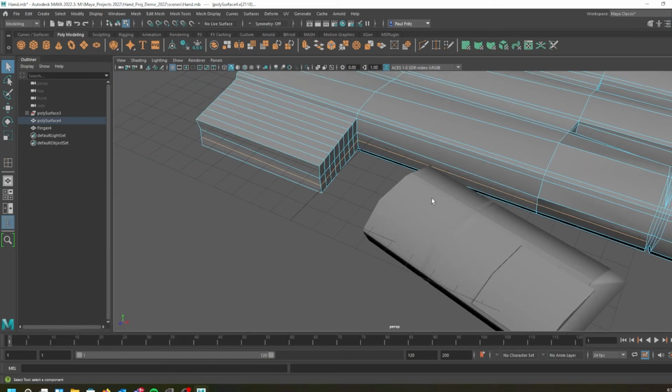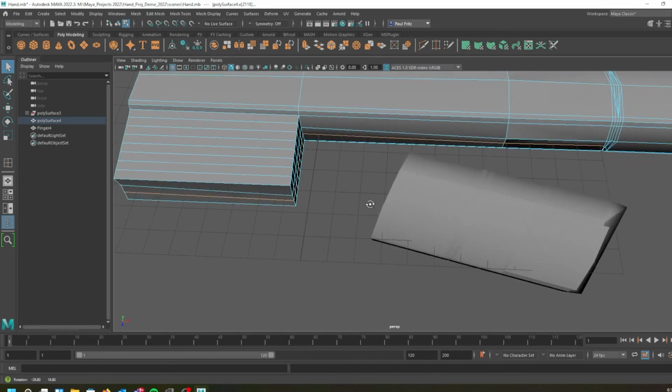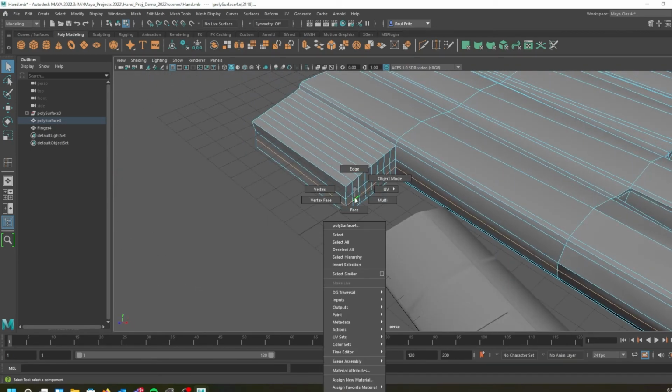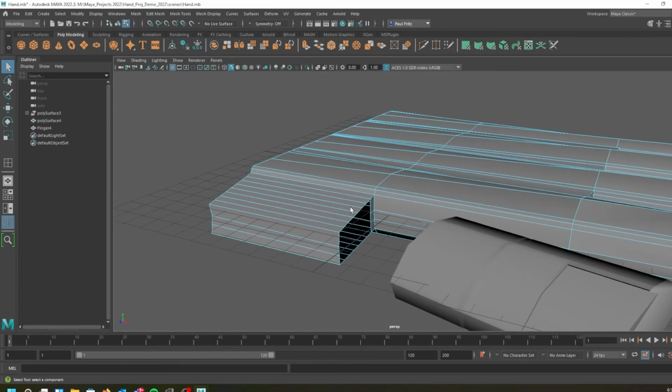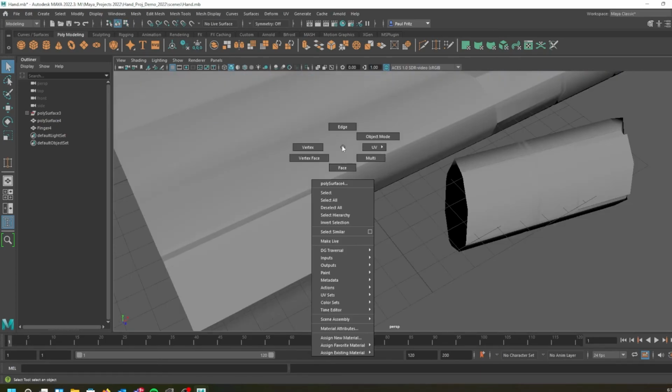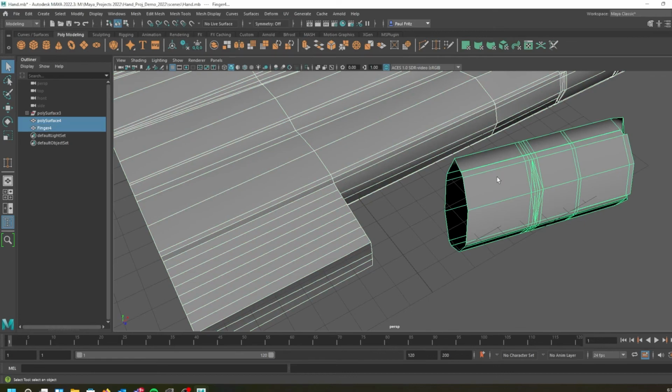Get rid of that. Now I'm going to leave the thumb sitting out at this point here, and I'm going to click and drag these target welds all the way over to here. But first, I need to go to face. I'm going to select these faces here, hold the tab key down, select these, and delete those. All right, and now I'm going to start lining things up. Object mode. Select both of these. Go to mesh. Combine them together.